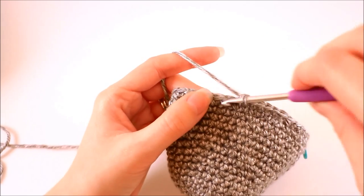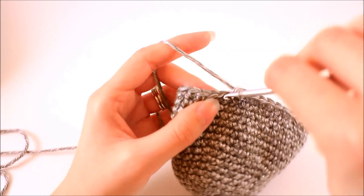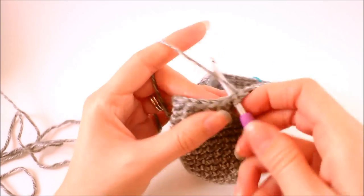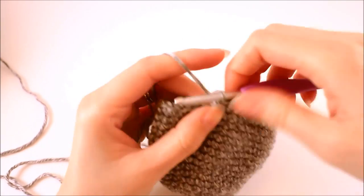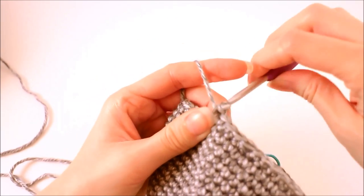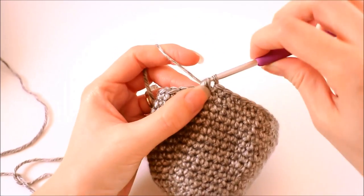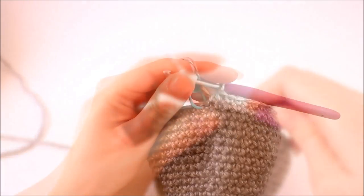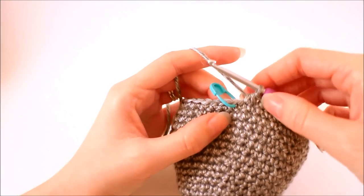Now once you've made another 6 single crochet, we'll just go ahead and do another single crochet decrease. And continue along by crocheting once into the next 6 stitches. And that's our repeat for this round. At the end of round 20, you will now have a total of 42 stitches, and the last 2 stitches that you created should be a single crochet decrease.